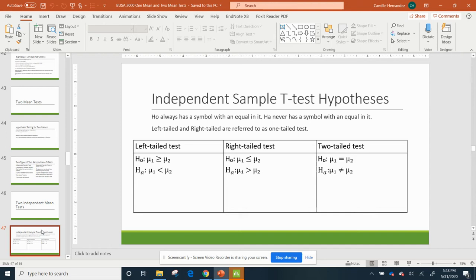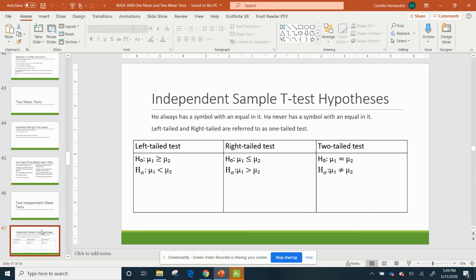For the independent sample t-test, each of the two samples I'm comparing are independent of each other. They don't depend on anything, any event, any outcome. Think of it like comparing two classes' exam grades: class one does not depend on class two. Think about those kinds of things when you think about independent samples.